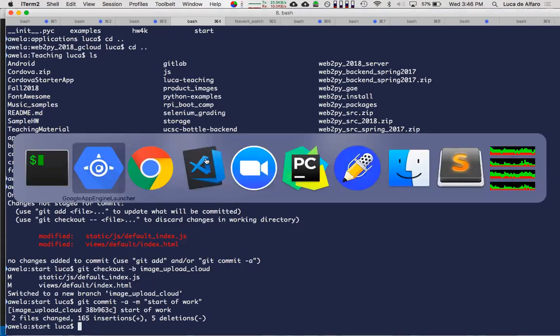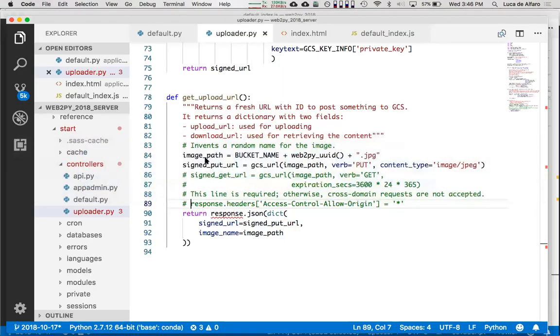So the idea of what I'm doing, just to recap, is the following. When I want to upload an image, the server will invent an image name and will give me a signed URL to store it, and then it will tell me what the image name is. Once the image is uploaded, I have this image name, a short string like yada yada.jpg. When I want to actually display that image, I will ask the server, please, can you give me a signed URL for yada yada.jpg? The server will give me a signed URL for Google Cloud Storage.